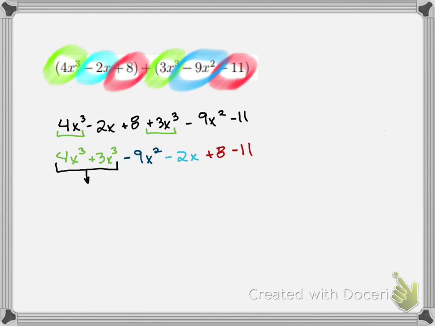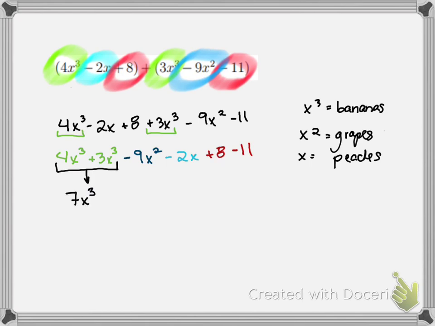Another way, this is kind of silly, but I like to think about it this way. I like to talk about each term being a different fruit. Let's just say that x cubed is bananas, and maybe x squared is grapes. Again, I'm making this totally up. And maybe x is peaches. Because as students do this, they tend to want to combine or somehow change the exponents. So instead of reading this as 4x cubed plus 3x cubed, read it to yourself as 4 bananas and 3 bananas, right? 4 bananas plus 3 bananas is 7 bananas.